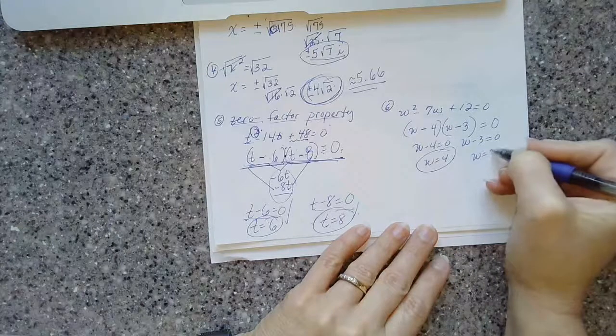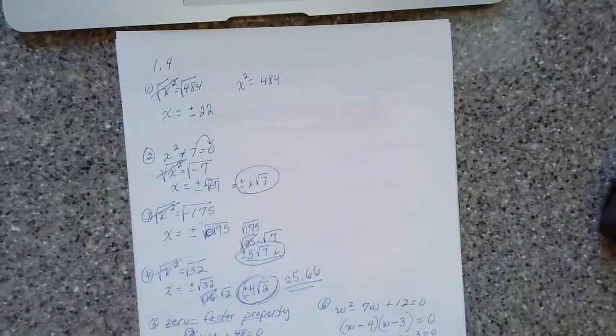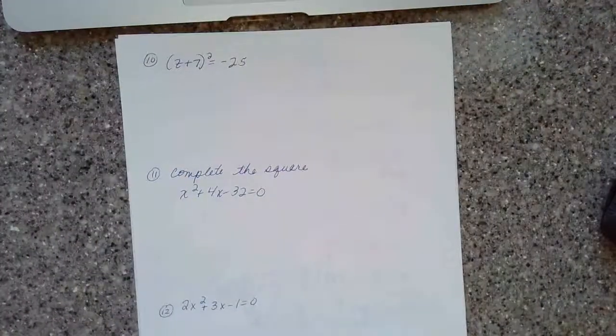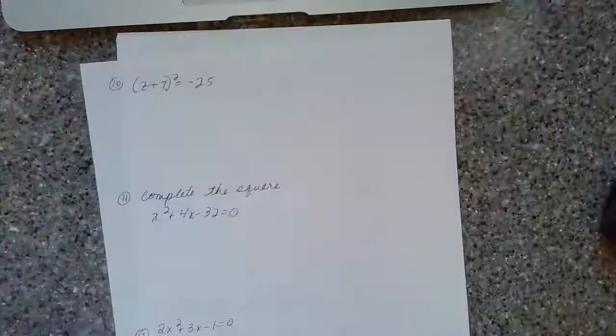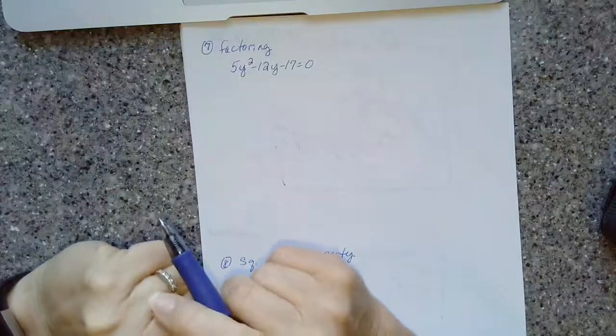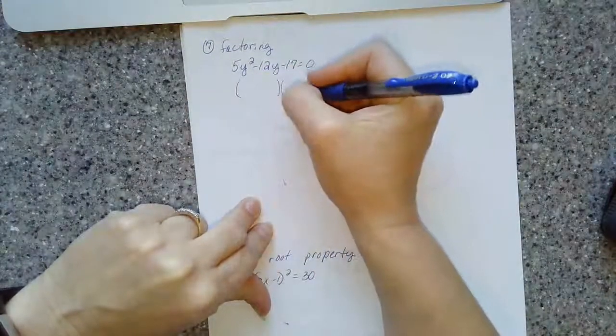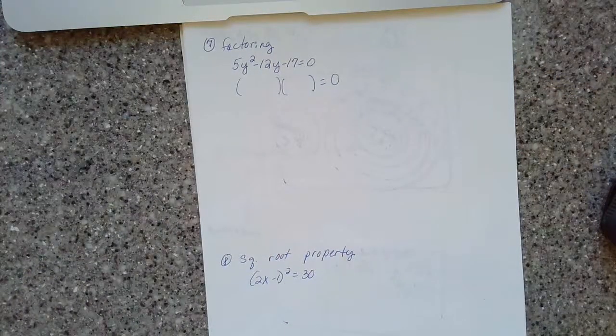Okay, we're going to move on. Let's see what's next. Let's use some more factoring. The factoring gets a little tougher in the next few problems. Whenever you have a coefficient on your first term, that makes it much tougher. Even after all of these years of teaching algebra, these I have to think about. And I don't always just recommend you guess and check, just trial and error. There are other methods students use over the years. You may have learned a different method in high school or under a different teacher. You can find YouTube videos of different ways to factor when the coefficient's not 1. That's what makes these tough.